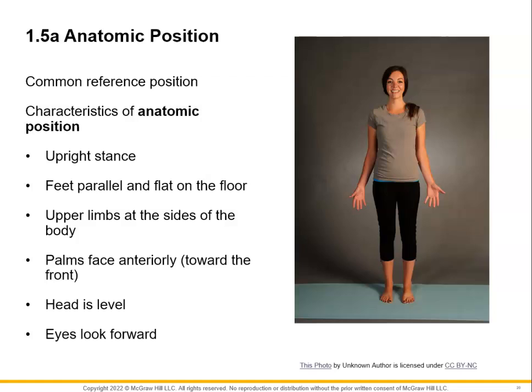So it requires we have a common initial point of reference, and that is what we call anatomic or anatomical position. As you can see in this image, you're standing upright, your feet are parallel and flat on the floor. The upper limbs are at the sides of your body with your palms facing forward. We use the word anterior for forward. So palms are facing anteriorly, the head is level, and the eyes are looking forward.